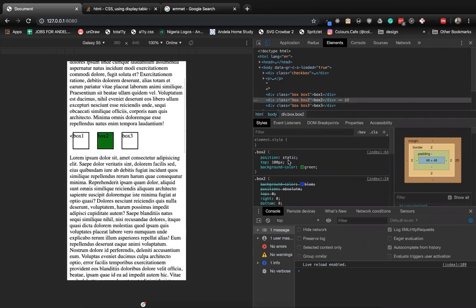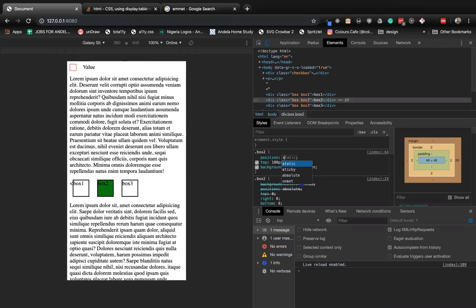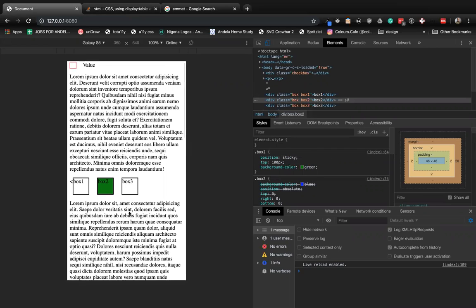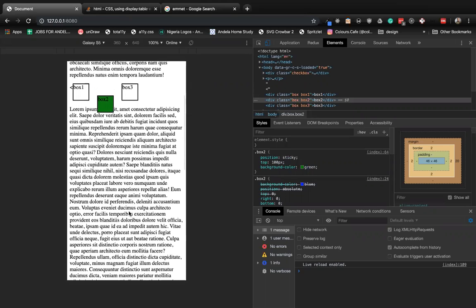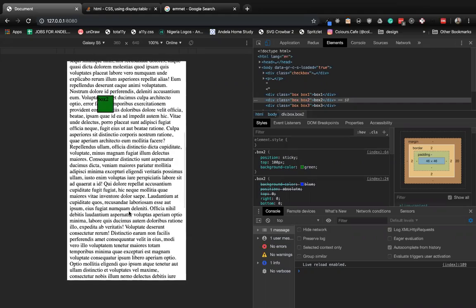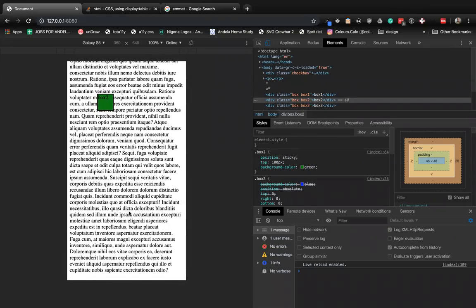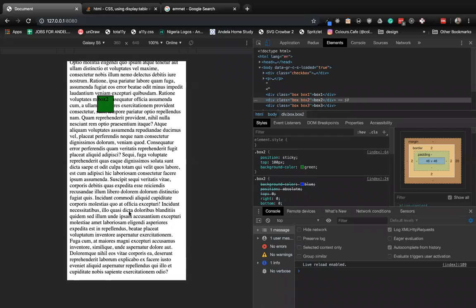Sticky. So because it's not 100 pixels away from the top, it is static. But when it comes 100 pixels away from the top, it becomes fixed. So that's what we call sticky. So you see, it's fixed because it's 100 pixels away from the viewport.